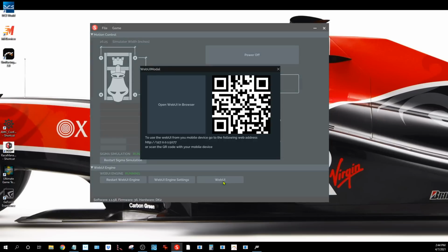So I'm going to open that up, and you see I have this little thing pop up. It's called the web UI modal. We can open it in a browser on this computer, or you can scan this QR code with your mobile device, like your phone, and if it's on the same network, you should be able to connect to the app. So I'm going to do it in my browser. I tried it on the phone, it didn't connect. I think my firewall was blocking it on this port number down here, 5077, and I just didn't have time to mess with it, but it shows you what it does here in my regular browser.